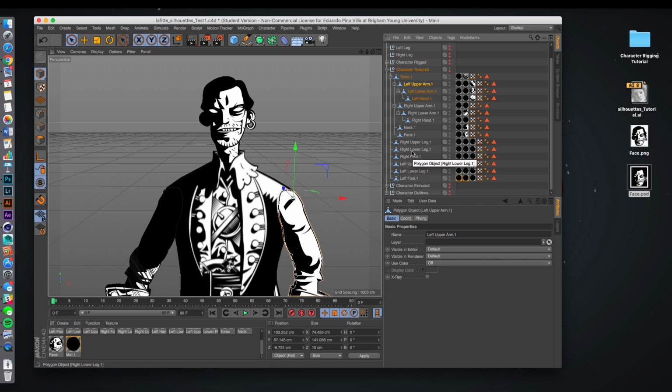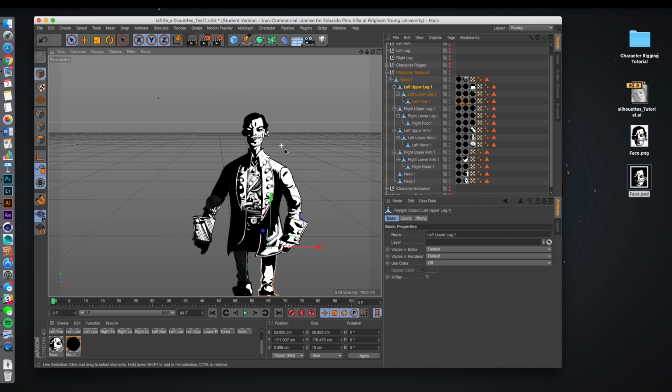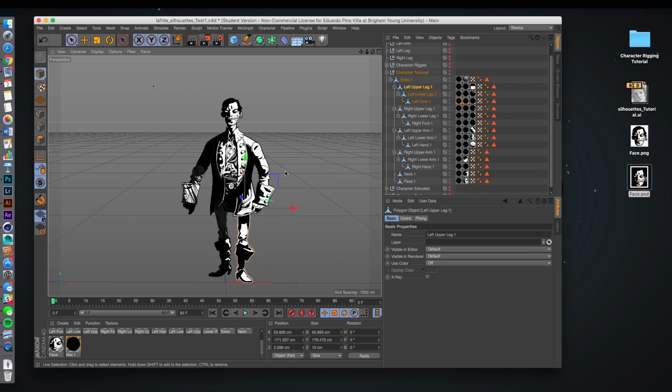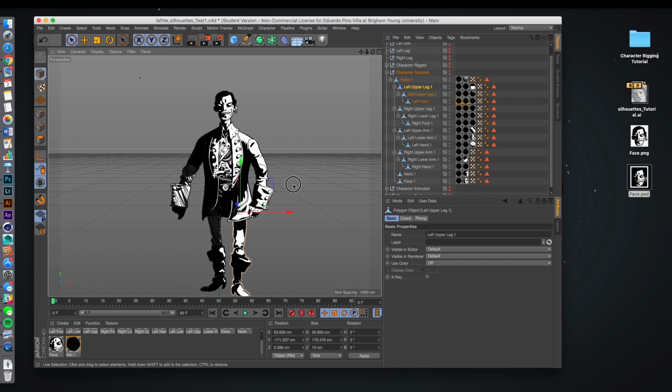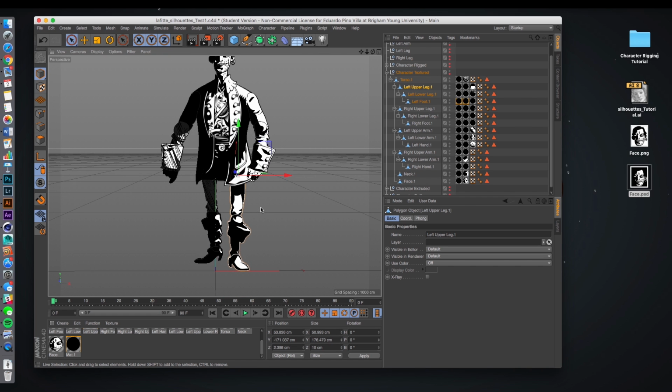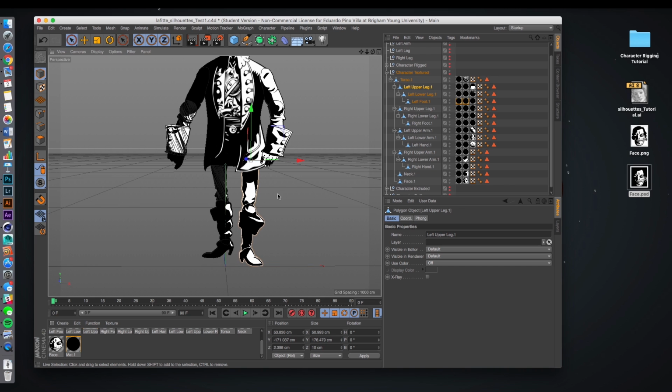Let's see, the right foot to the lower leg, upper leg, and that's connected to the torso as well. There we go. Now everything is right. And the next step is to apply the IK chains.